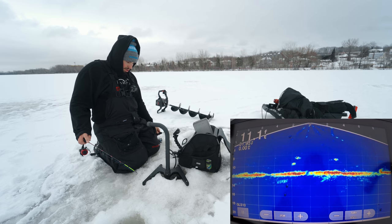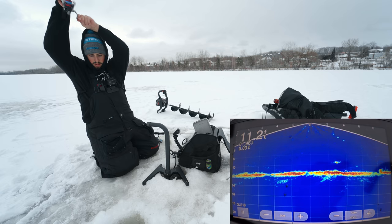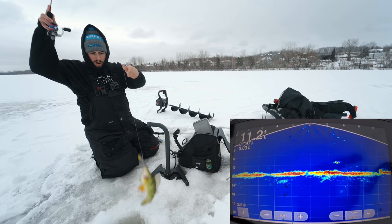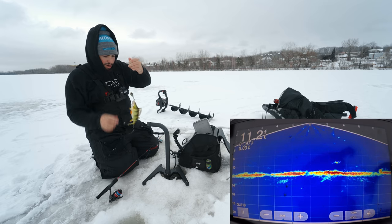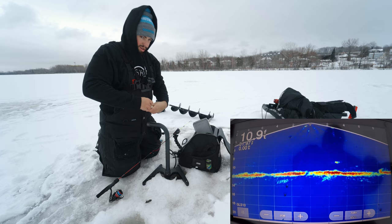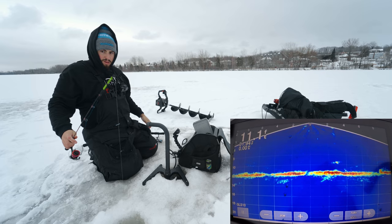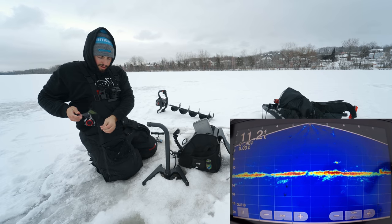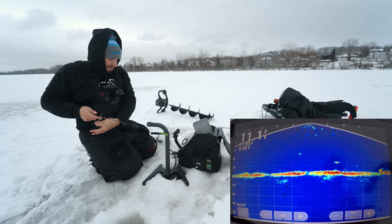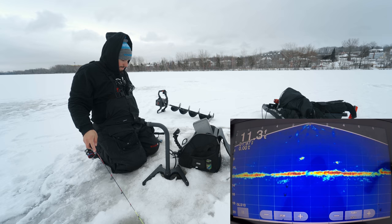Oh, I'm about to get crushed. Eat it. Eat it. Eat it. Little guy. Perch! Big perch. Everything but a bass. No wonder it committed. It's a perch. All right. Perch. Everything but a bass. On the rattle bait too. I could tell right away though it wasn't a bass. And if it was a bass, it would have been pitsy, baby. Oh, big fish cruising in on the left. I mean, right. I have to remember that it's inverse.